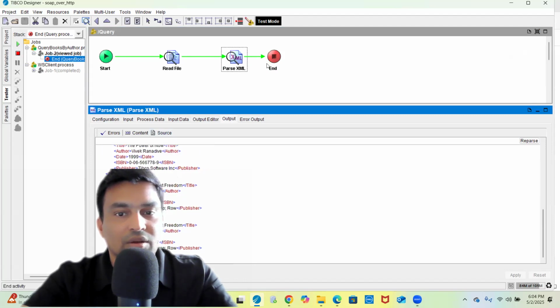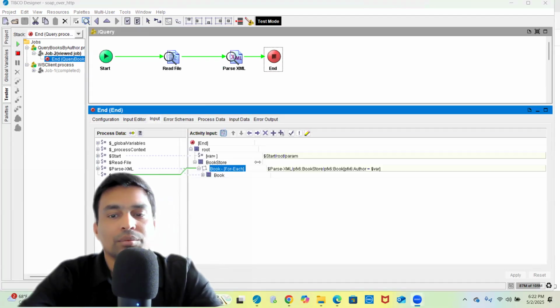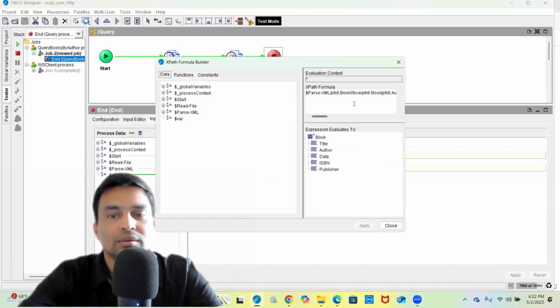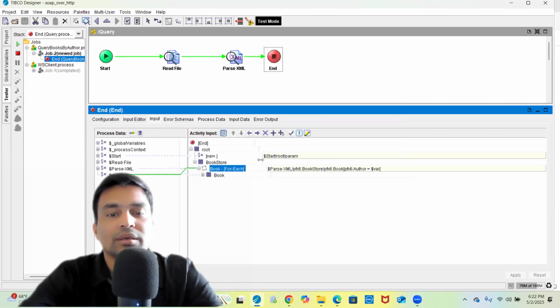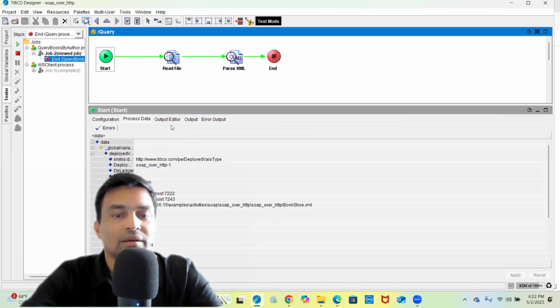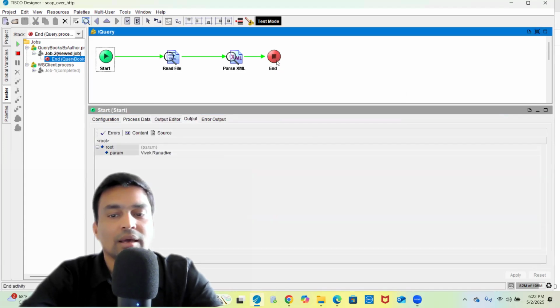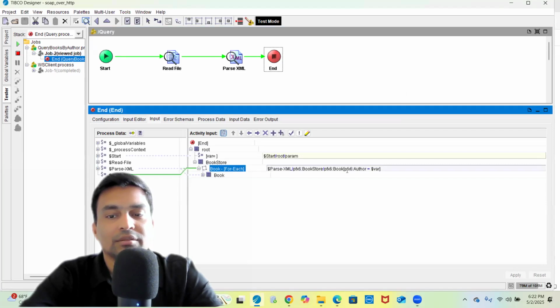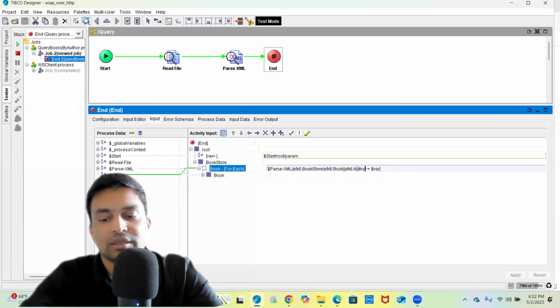authors, and then on the end activity, we have a filter on the author, like here in the variable, the author coming from the start is set, which is Vivek in this case, and it will only list all the books that are written by Vivek based on this condition.